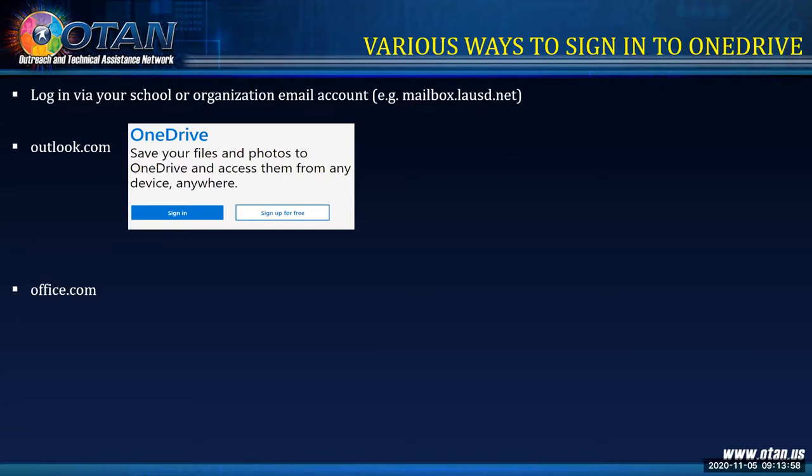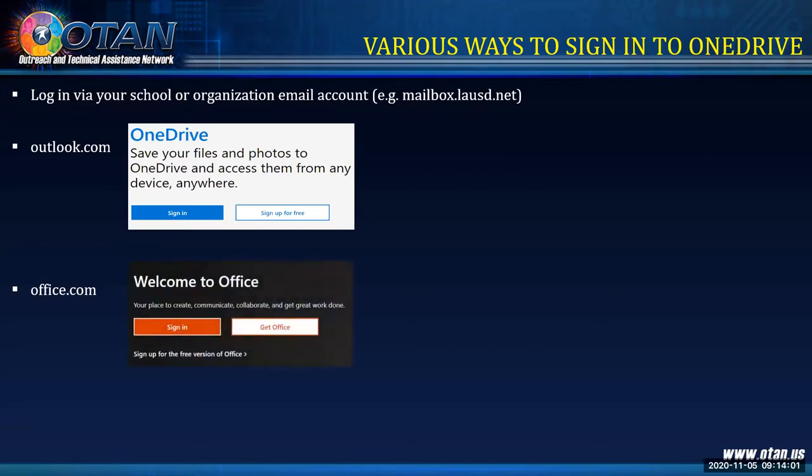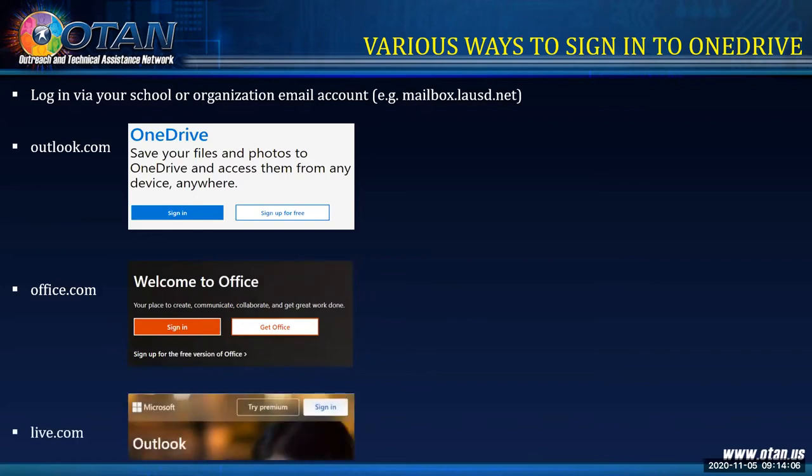So you can also go via office.com. This is the sign-in page that you will see. Of course, they will always change. But at least I'm giving you a screenshot of each one. Those of you who would like to join with me, follow along for the rest of the slides. Now is the time for you to go ahead and open your Chrome browser. I like to use Chrome browser because my district apps are all pretty much compatible with Chrome browser. Because of that reason, I will be using Chrome browser and I will be able to assist you if you are on Chrome browser. So go ahead and open your Chrome browser.